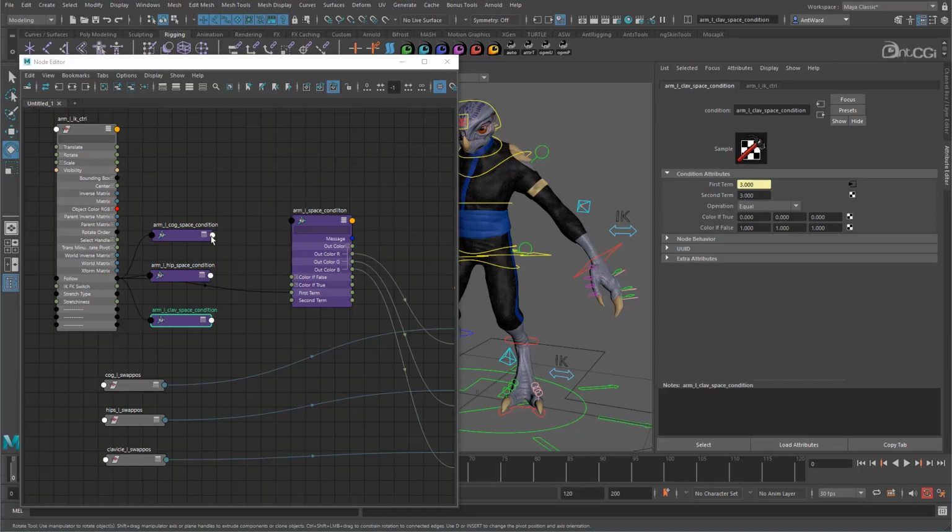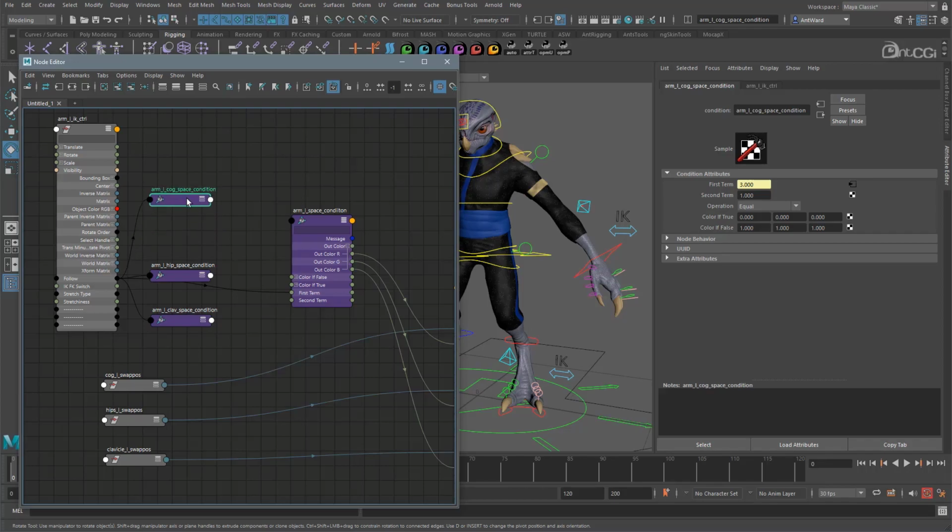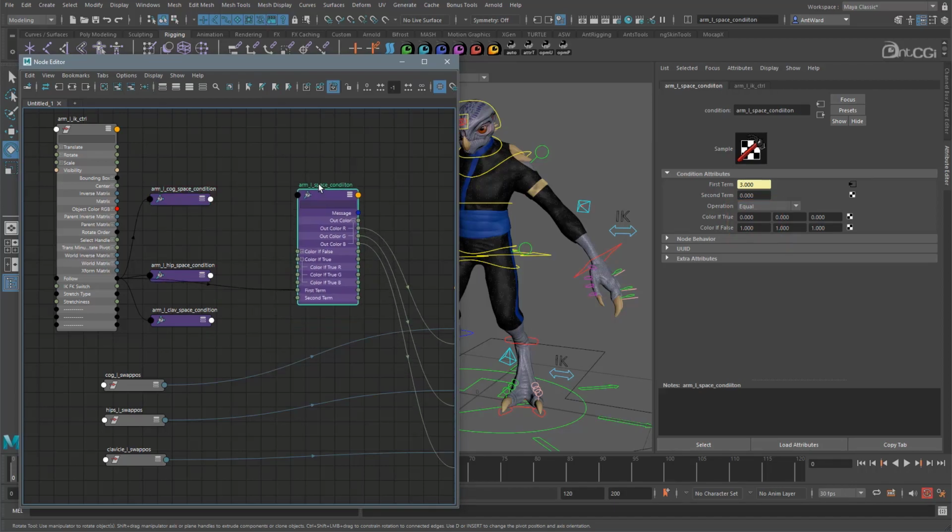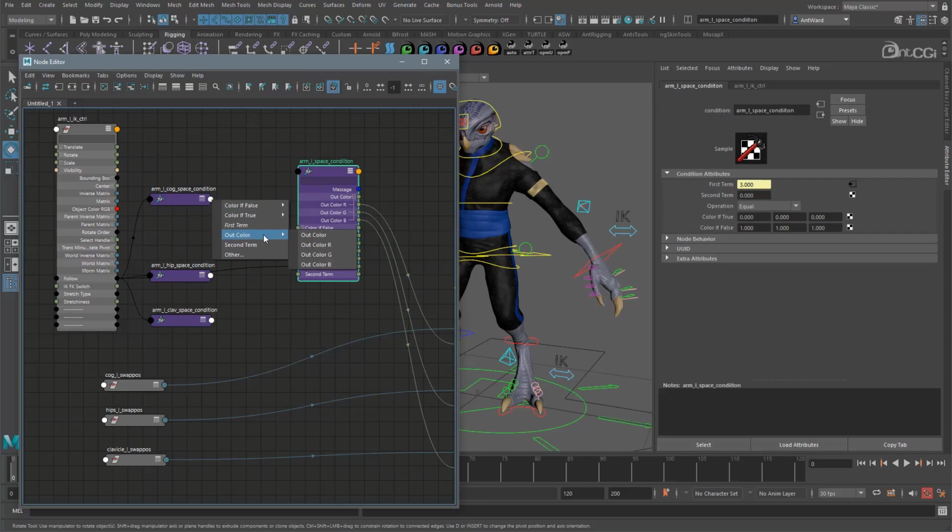Because this is a simple setup, we only need to worry about the first R column here. So we just need outColor R from each condition node. Let's open these first. So we need the color if true options here. From the cog condition node, connect outColor R to color if true R on the arm space condition node.